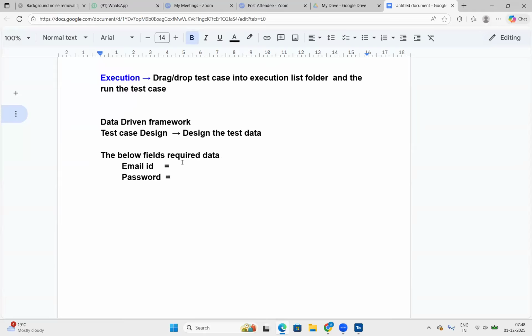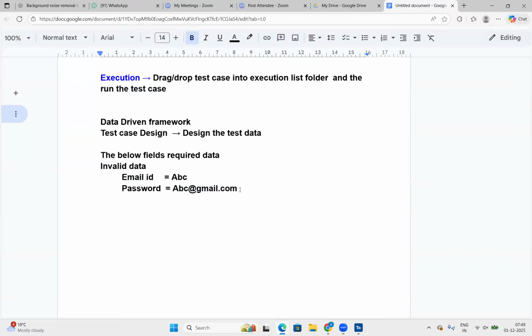For example, I'll create here ABC as a username and then password is abc at gmail.com. So now tell me team, is this valid data? No, ma'am. It is invalid data. So we can design the data in different combinations in a test case design.